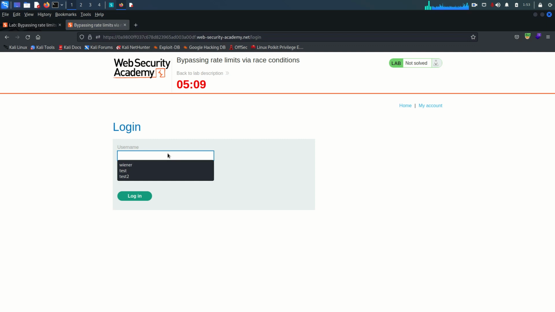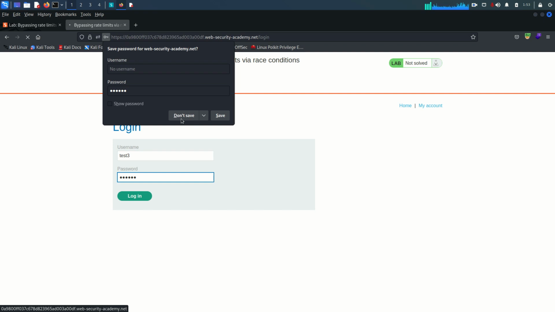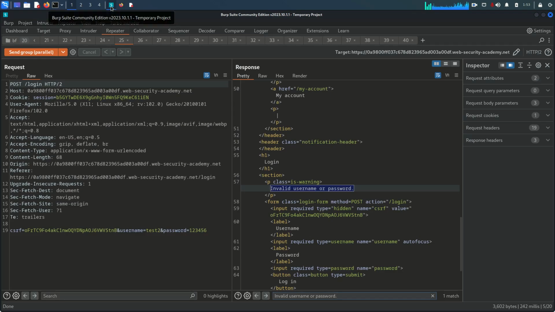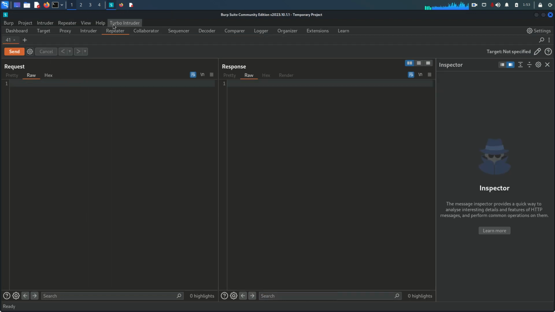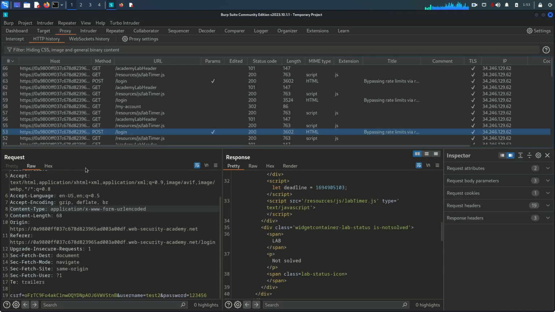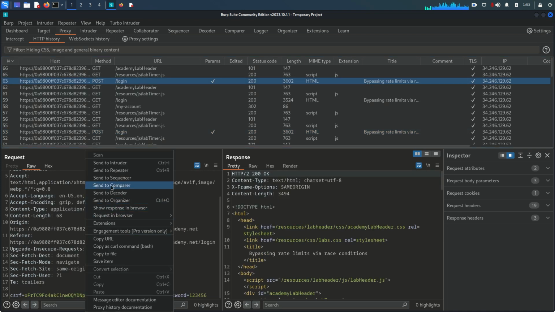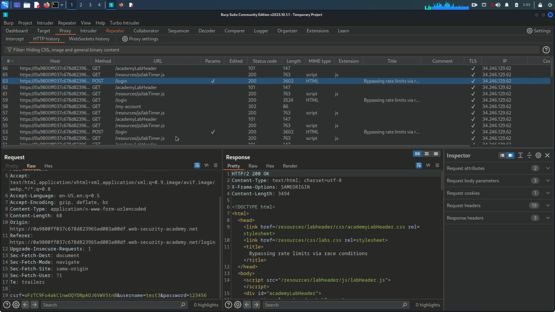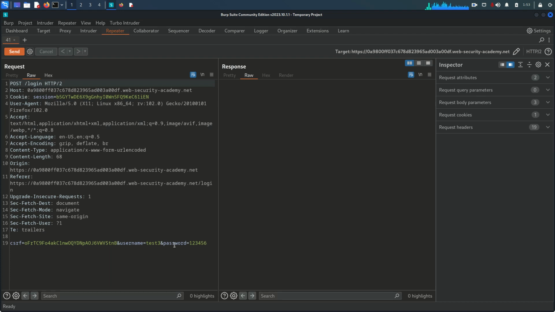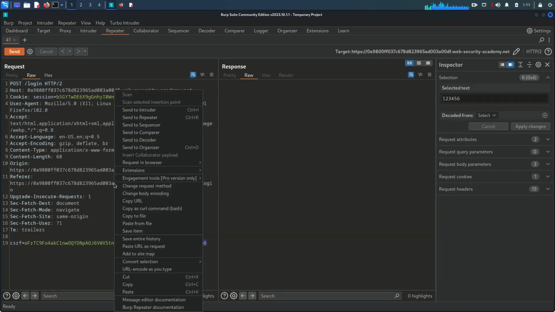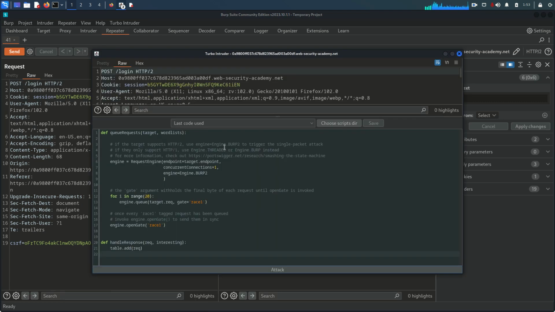and again I am going to try, let's say, test 3, and the username and password like this, and I'm going back here, close this group, all of this group, and what I'm going to do here, go to the proxy, and this was the login attempt, because the CSRF token gets changed every time. So I'm going to send this request to the repeater, and I'm going to choose this password, and then right click, extensions, Turbo Intruder, and then send this request to the Turbo Intruder.